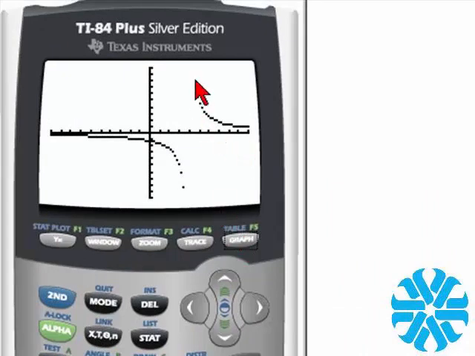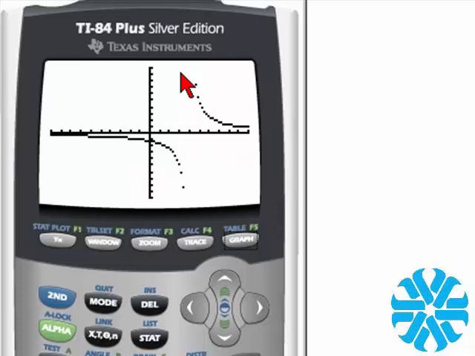Now here are some of the individual points that are being plotted, and you can see that the points are getting closer and closer together, and if you move further to the left it looks like a continuous curve, but if you zoomed in on it the points would actually be separated. But anyways, this is what the dot mode looks like, and for those of you who did initially see the vertical asymptotes, they will be gone now, and your standard viewing window should look exactly like this. So you can go ahead and pause this video and try it out.